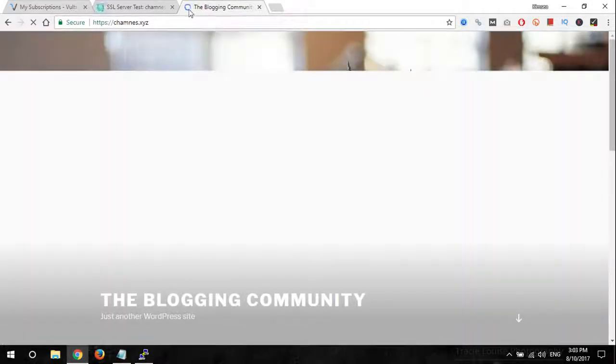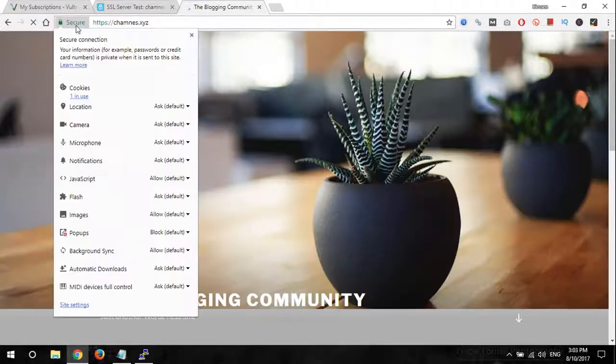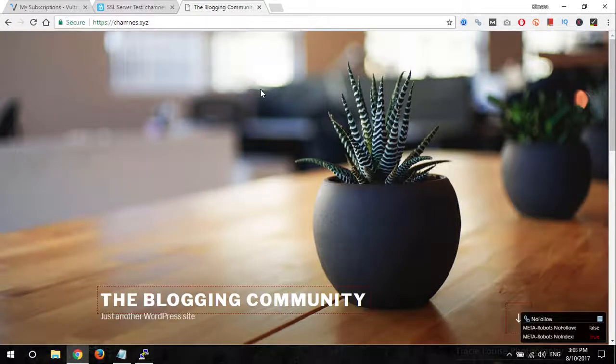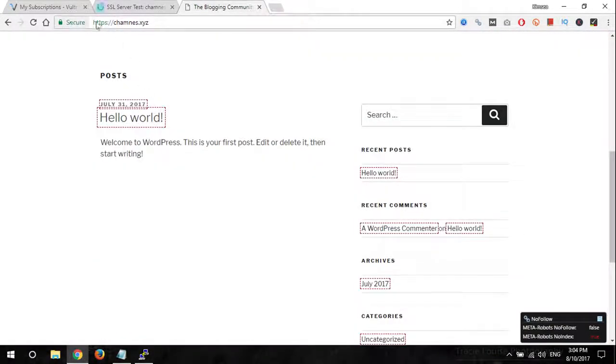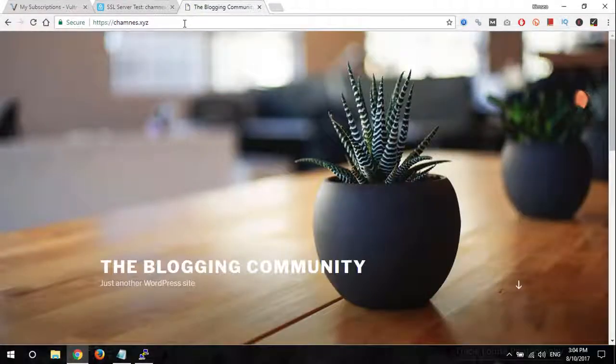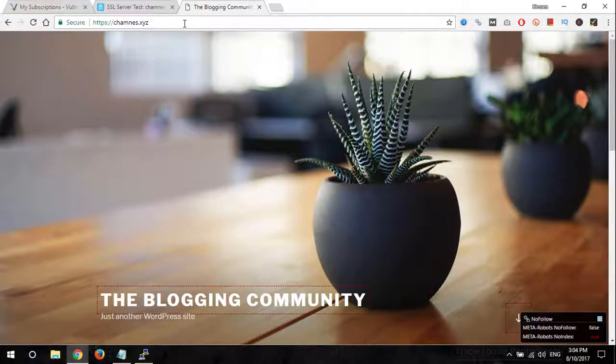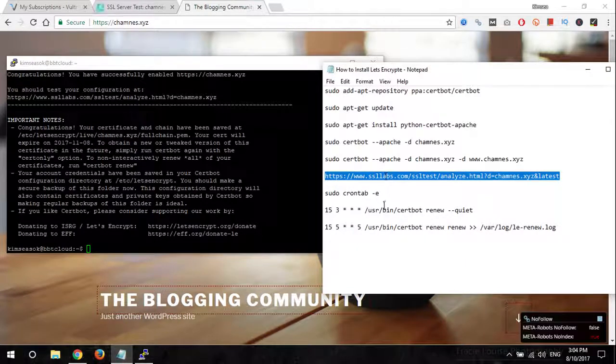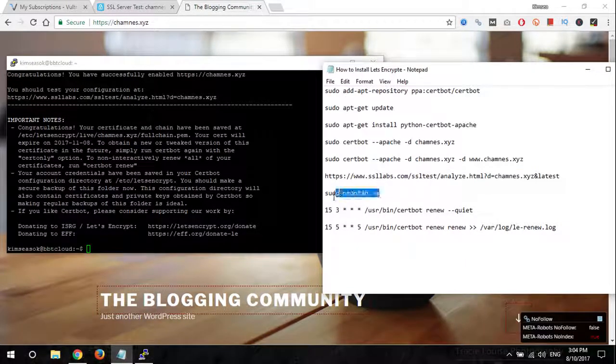Yes, and as you can see now, our WordPress blog is secure, and I can see the padlock over here. And if I try jumpnest.com without the HTTP version, you can see it redirects to the secure version of my blog. That's nice. So what I'm going to do next is set up the cron job.